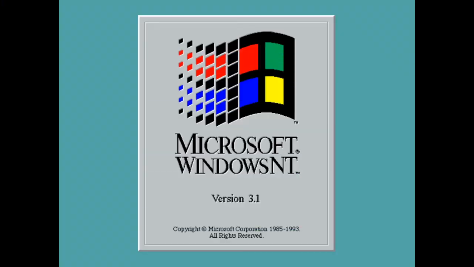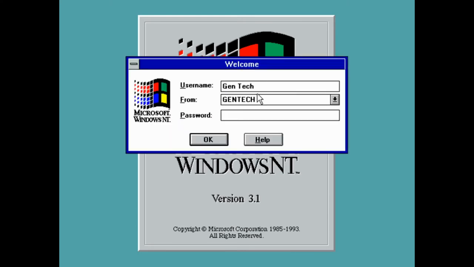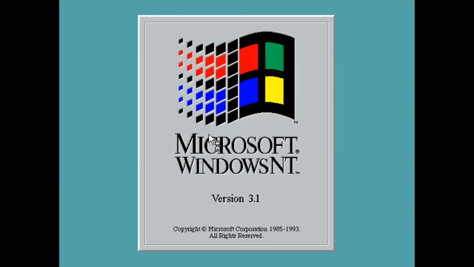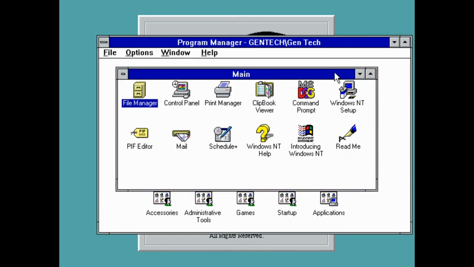And without any commands, we are in. Well, I need to press Ctrl-Alt-Delete. Just give me a moment. And now, after all the time wasted on trying to install this Windows, let's see how revolutionary it is. And it's like Windows 3.1.